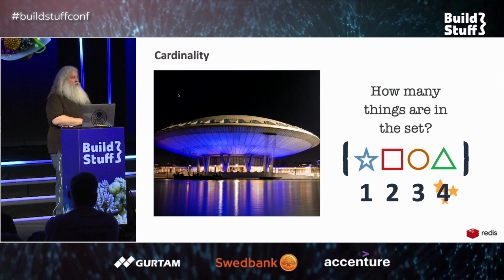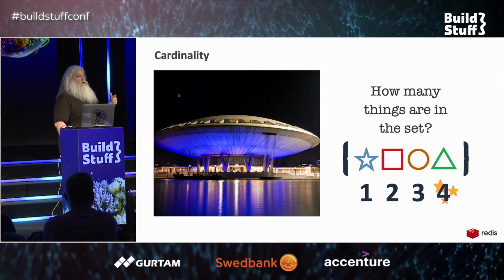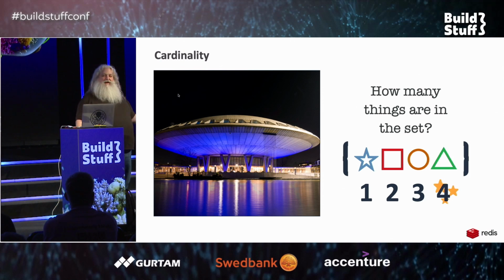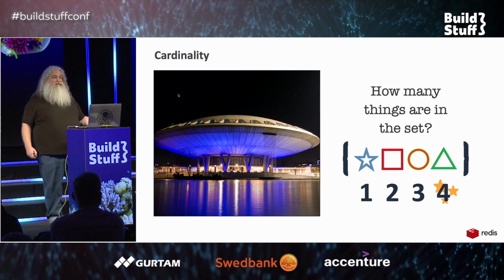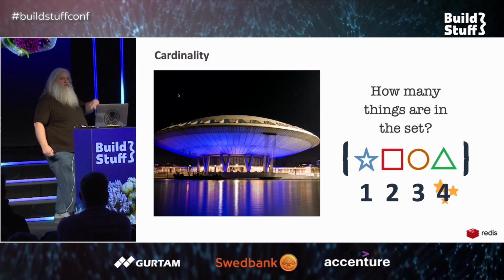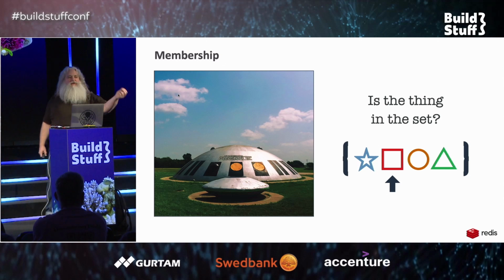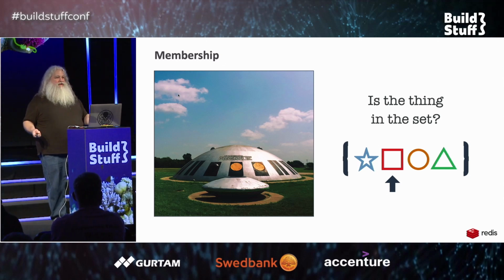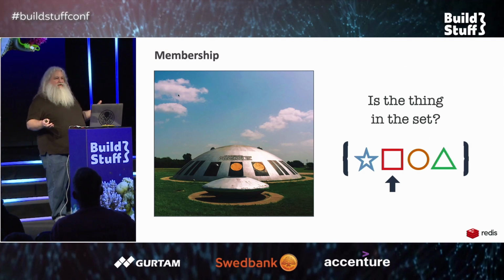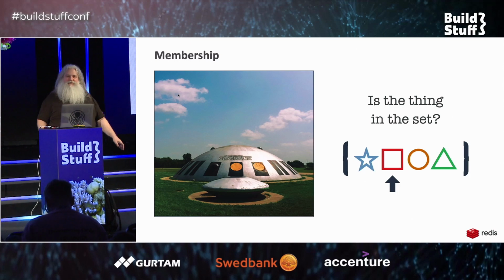You can get the cardinality, so you can add things to a set, and then say, how many things have you added? And you can get a number that's accurate enough. So like in the case of testing for membership, that might be a good way to solve the username problem. If I add all my usernames to this one here, and then I say, is this username taken? If it says no, then I know it's safe to use. And if it says probably, then I know that I won't hand it out. And if it's wrong, then it just means that username's never used.